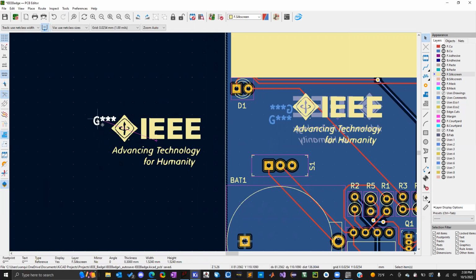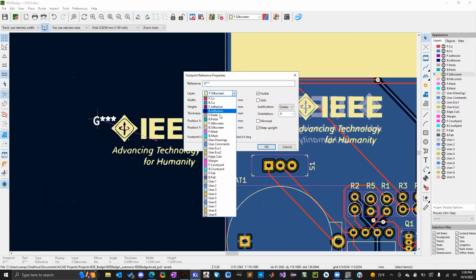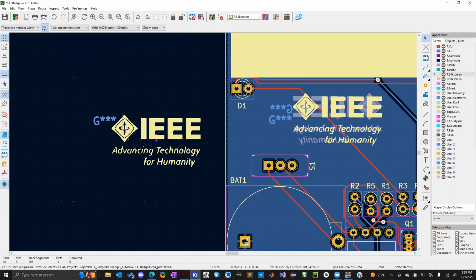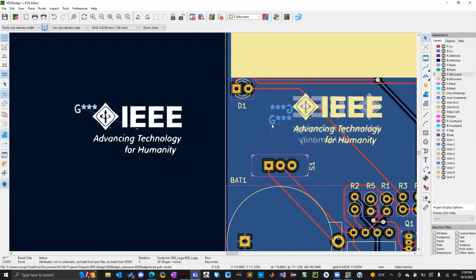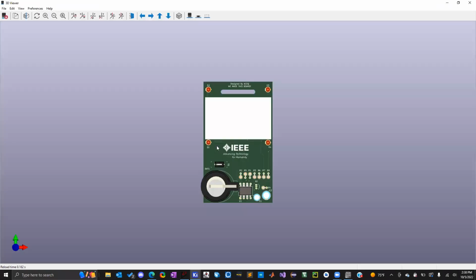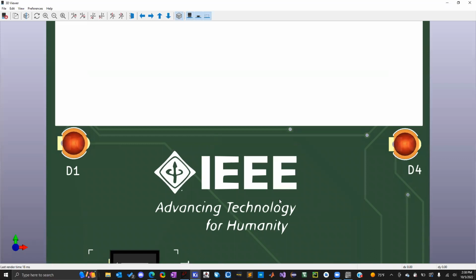So you can click the designator. You click E on your keyboard. And then I want to change this to the user comments layer. And you'll see it turn blue. And now it's not on the silkscreen layer and it won't show up on your board now. And so that's what I did here with both of these designators, I turned them into the user comments. So that way, when I go to the 3D viewer, you don't see the G star star.